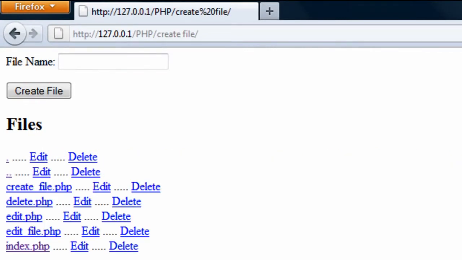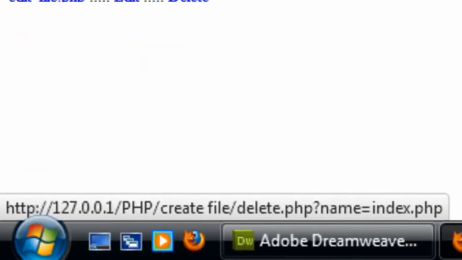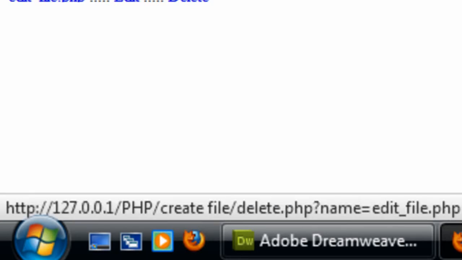So it's listed all the files in the current directory, and it displayed them there with edit and delete. And if you look down at the bottom, I've not done the edit one, but on the delete you see how you've got name, and the name changes to the actual name of the file.